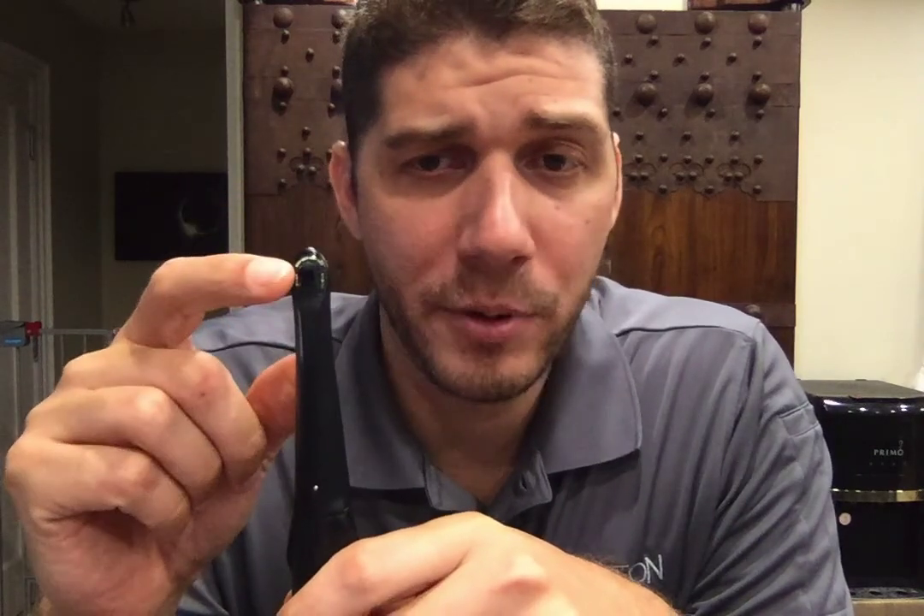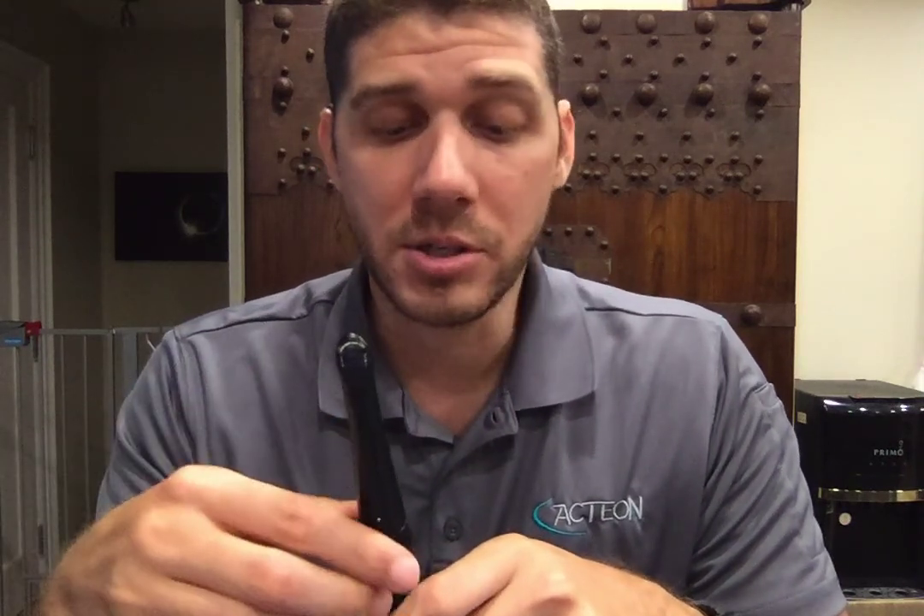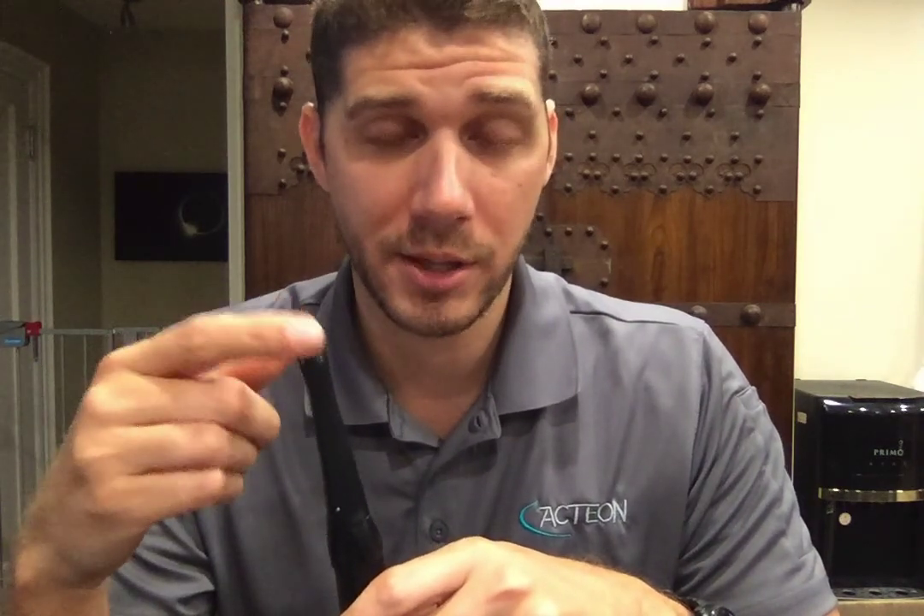All of that is housed in this area. You want to be very careful not to get any moisture under the lens. This portion of the camera has no need to ever get wet. You're going to be barriering this camera — you're going to have a sheath over it when you're using it in a patient's mouth. That's part of our instructions as well as the CDC guidelines. You want to make sure all of this is barriered, and there's no need to use a Cavicide wipe or anything else that would put moisture underneath the lens.